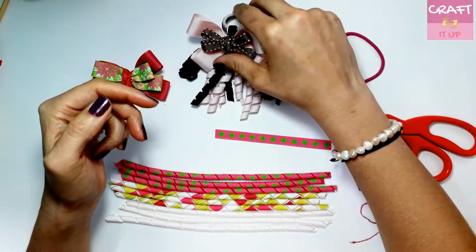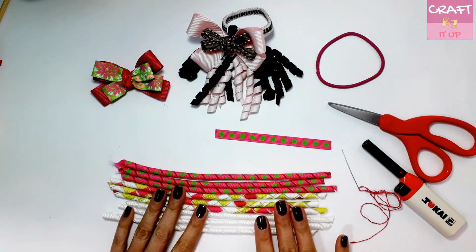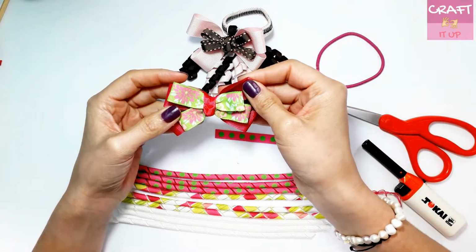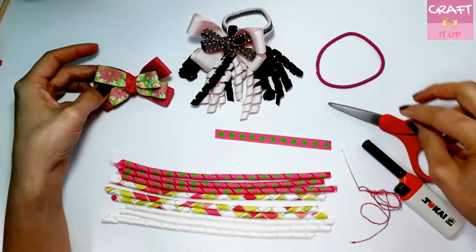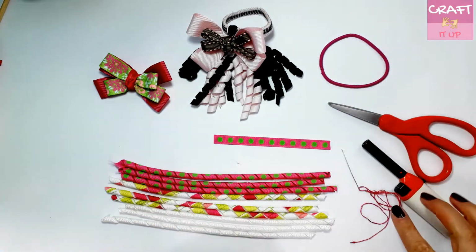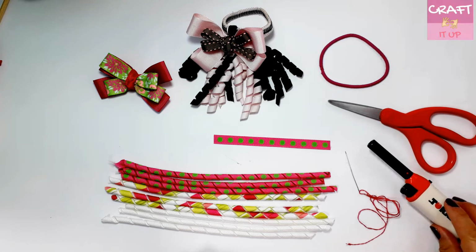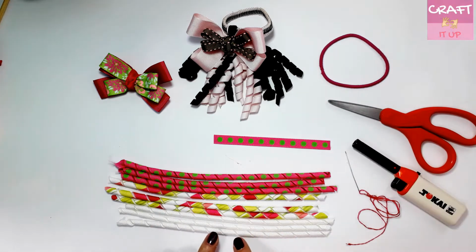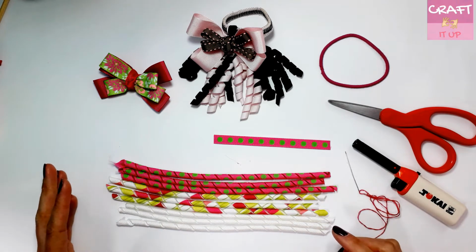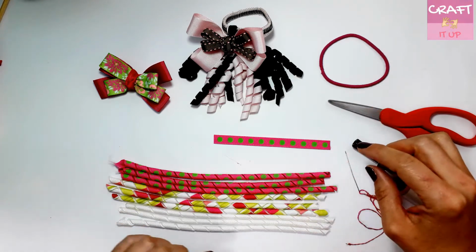It's really very easy, and what you'll need to have are 9 corker ribbons, a bow, whichever one you want to use. I'm going to use this one right here. A ponytail holder, a piece of coordinating ribbon, needle and thread, scissors, a hot glue gun, and a lighter. My corker ribbons are about 9 inches long. I consider that to be a good length, but you can cut them to any length you prefer.